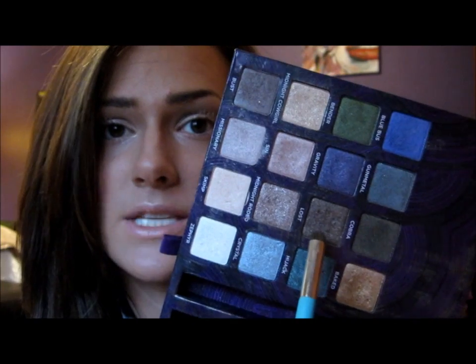I'm going to take a smudge brush just like this — these are also New Kashuk brushes, by the way. And I'm going into the color Lost in my Urban Decay Book of Shadows. It's just a dark brown with some shimmer in it. And I'm going to apply that right in that crease right above my lid.